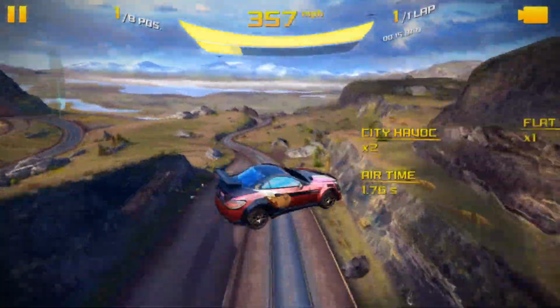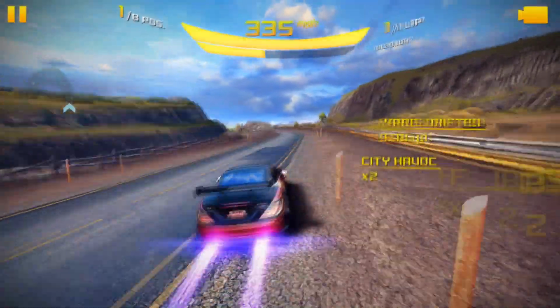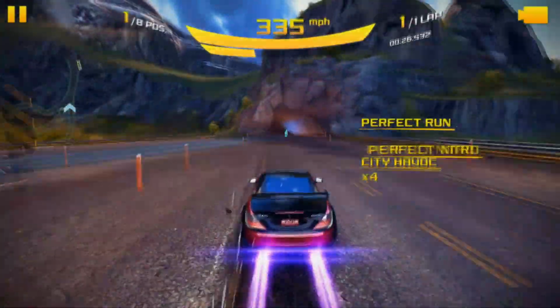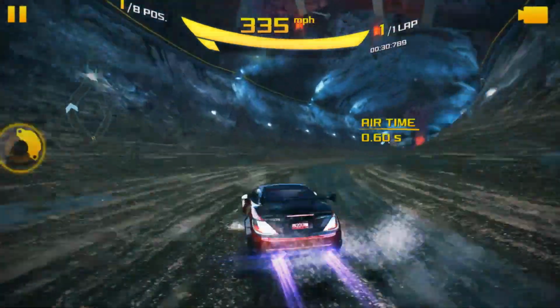Number two, the handling. The handling is not very good. And when you're traveling at that high speed, the handling can kill you. It's not like the Devel 16, but it is really hard to handle when you're going over 330 miles an hour. Number three, the nitro duration.